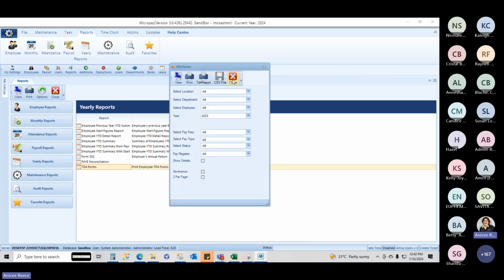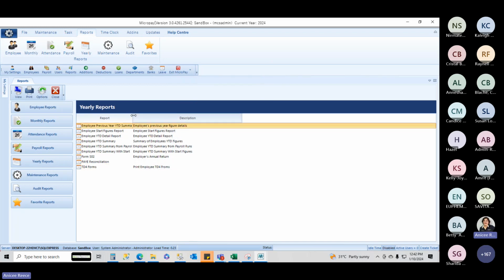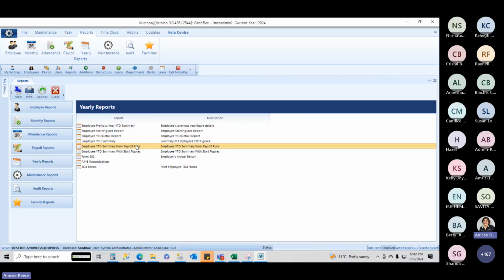You pull in your previous year summary, you're pulling your payroll runs, all this information should be matching, and that is the information that's going to go on your TD4. But you have to get a software update from us in order to actually get the TD4 form. All right, so there are many, many more.